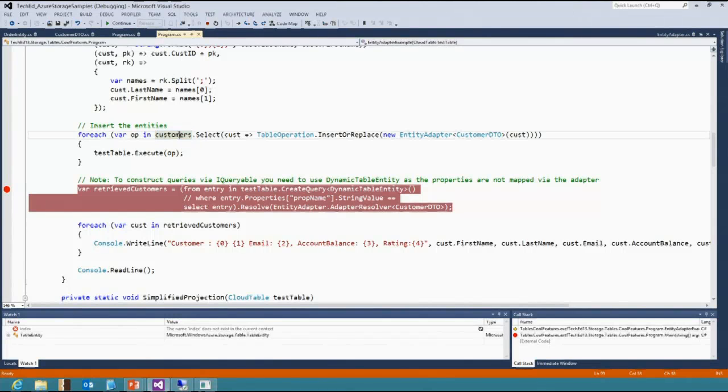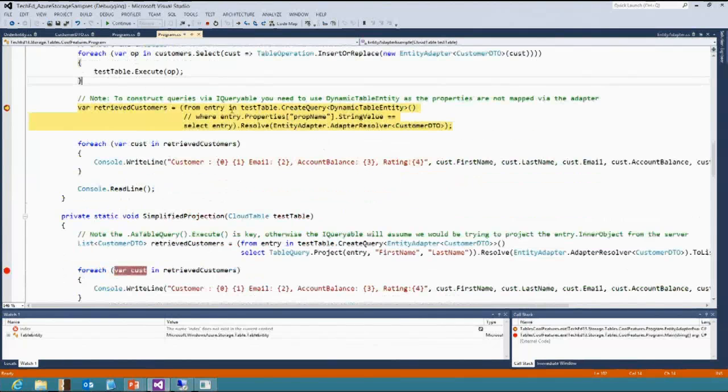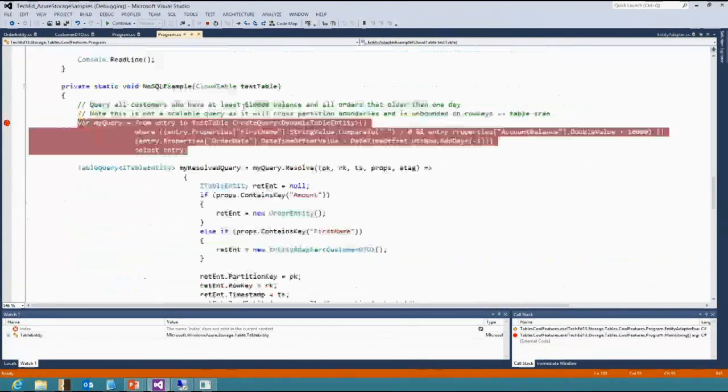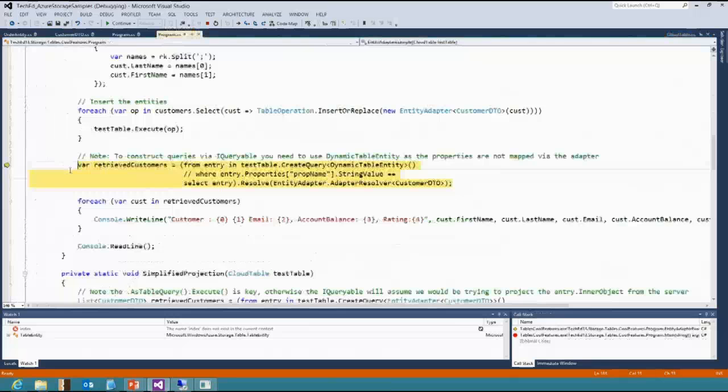So from here, I have this customers. Again, envision me as a third middle tier service here. I can actually take the data right over the wire, do a select, grab these table operations right out of there, and then execute them against table storage. So I'll do that. Now I'm actually going to query this, and because customer DTO doesn't have all of the properties, for example partition key or row key, I'm going to create this using dynamic table entity. There are some really cool optimizations here, but basically what this lets you do is construct a type-safe query without having to define all of those types for the different properties. We'll show a couple more examples about this.